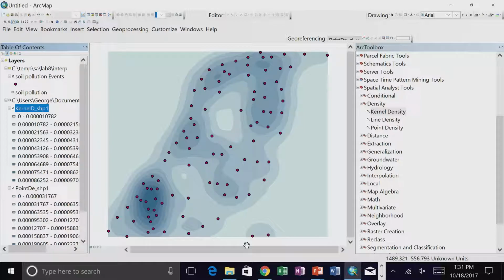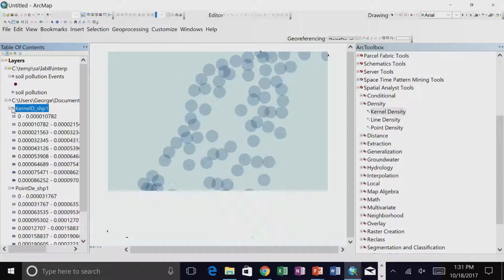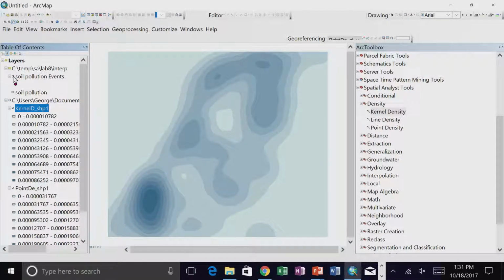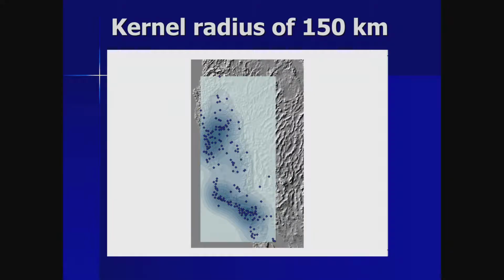Whereas it might be a little bit hard to tell by just looking at the points. But this is oftentimes easier to use to communicate. Not that one. I meant to turn this one off. Because oftentimes you actually turn this layer off to show the values. So that's a heat map or density estimation.